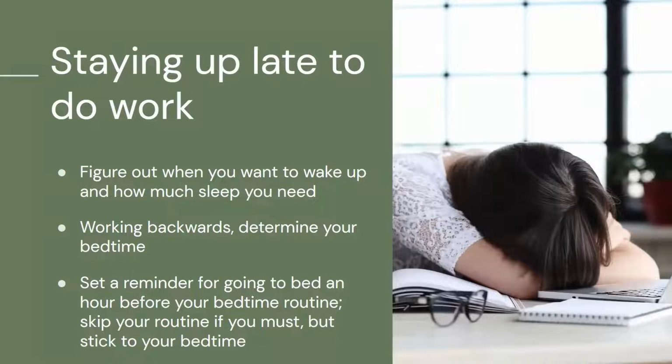First, work backwards. Try to figure out when you want to wake up and then how much sleep you need. And from there, determine your bedtime. So instead of thinking, oh, I'm going to go to bed at 10 because that seems like a reasonable thing to do, if you don't have that clear, finite wake up deadline, then it's easier to push back that 10 p.m. to 11 to 12 to 1. So figure out what your morning looks like, and based on that, how much sleep you need to give yourself a hard deadline of when you need to be asleep.